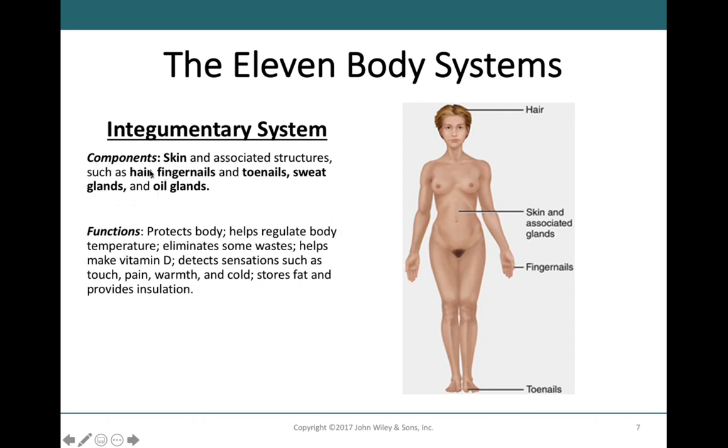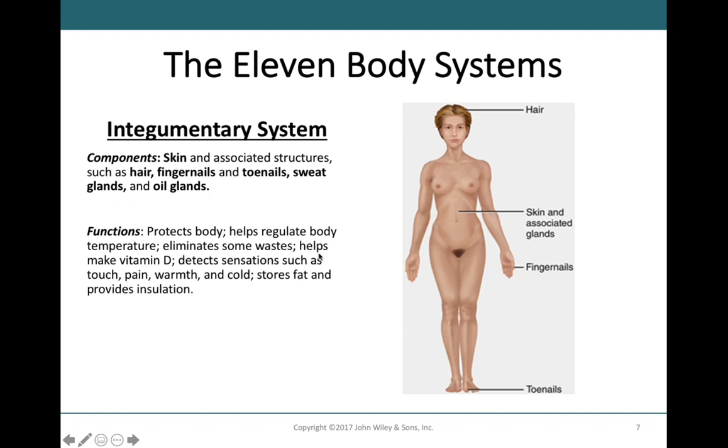Now, sweat glands and oil glands are both going to have another function, and that's to eliminate certain waste products from the skin. So this is another example of a function that we have. We will touch on this a little bit more in Chapter 5. But the integumentary system is also going to be helping to make vitamin D. We're going to talk about why that's important in Chapter 5. So I won't stress this too much on your first exam. But we also have the detection of certain sensations. These different sensations are going to be detected by different sensors that are housed within the skin. So these are some functions of the integumentary system.